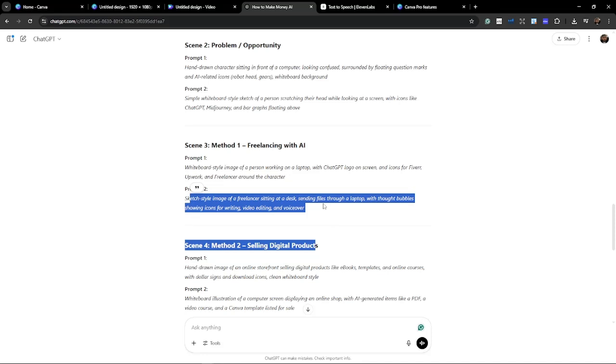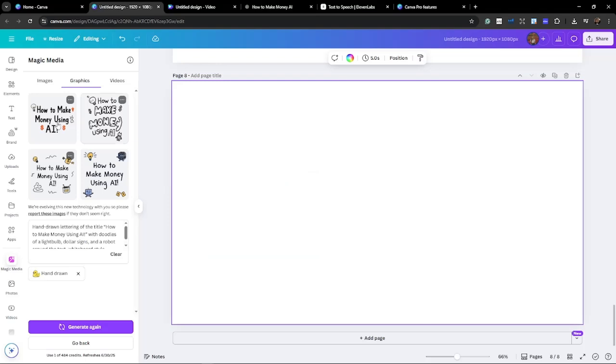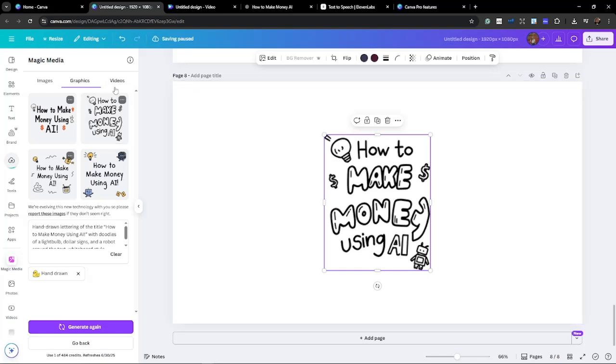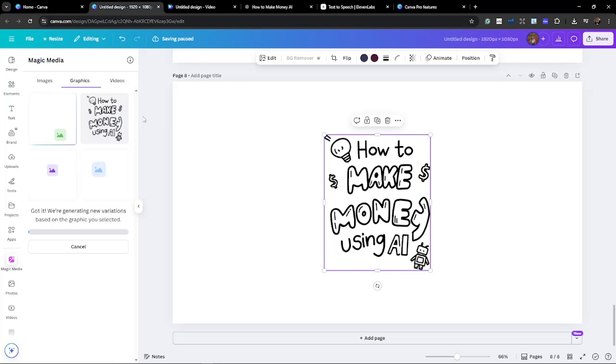So there will be a bit of corresponding synchronization, right? So these are the 4. And as you can see, they have different designs. I'm going to show you a little trick here. You don't have to generate everything again. What you can do for now is, for example, you want this kind of design, this second one right here. Click on the 3 dots right there and generate more like this. So basically, the 3 other panels will now generate designs such as the first one right there.